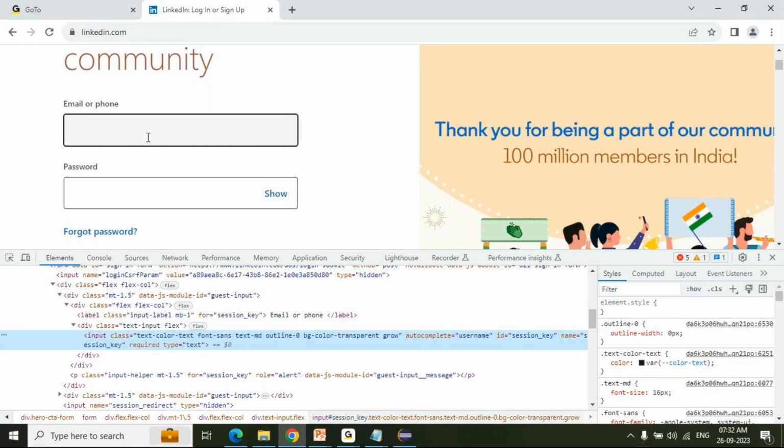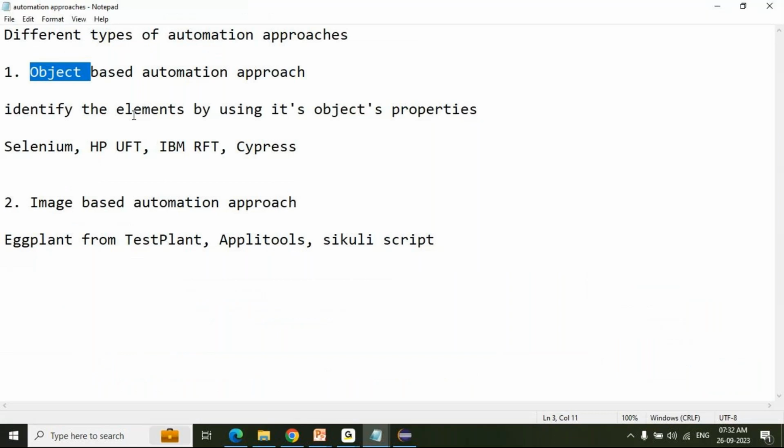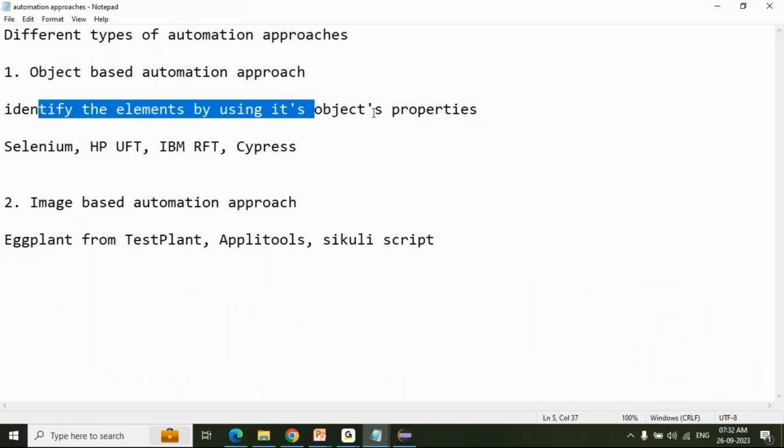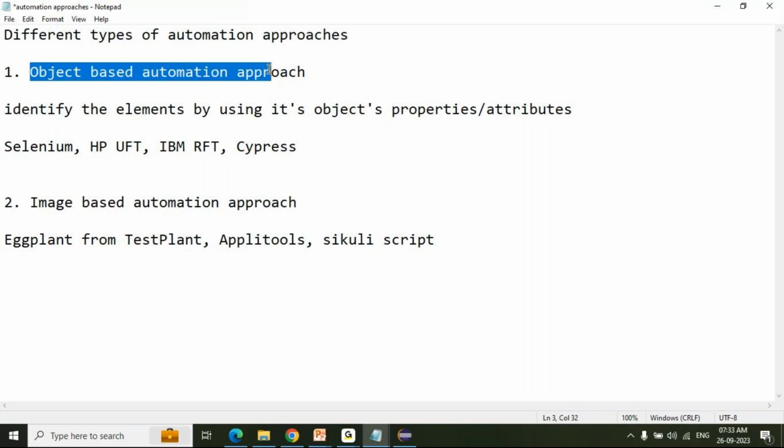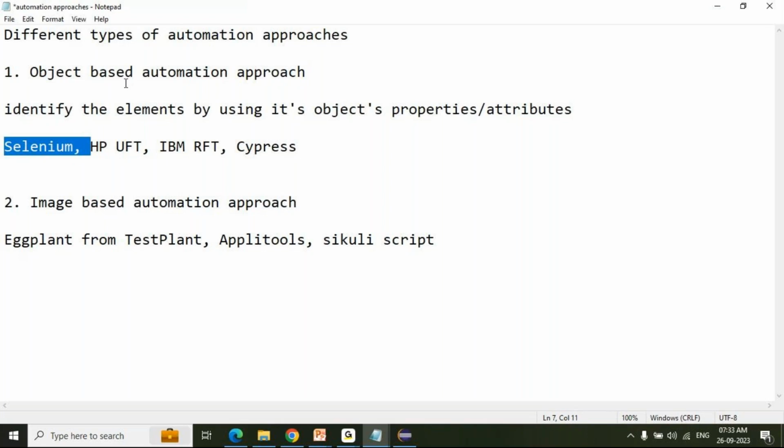So that's what the object based automation approach means: I'm going to identify the elements by using object properties or attributes. Okay, there are n number of tools available in the market which follow this object based approach. Our Selenium also follows the same approach.